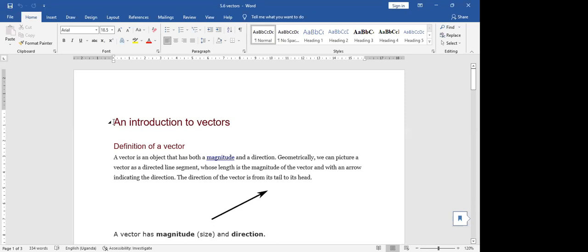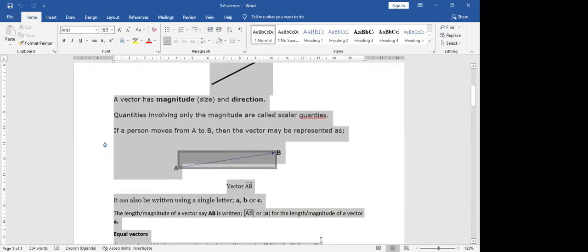I don't know whether you can see my screen? Yes, sir, you can see. Are those letters visible, or should I make them slightly bigger? Make them slightly bigger. Okay, slightly bigger. Yes, it is clear.